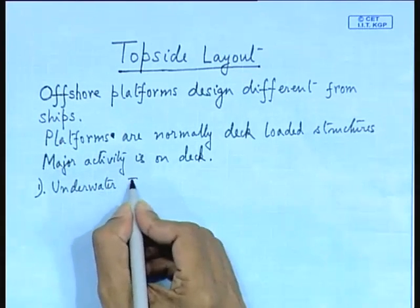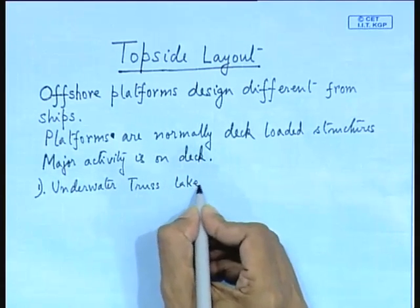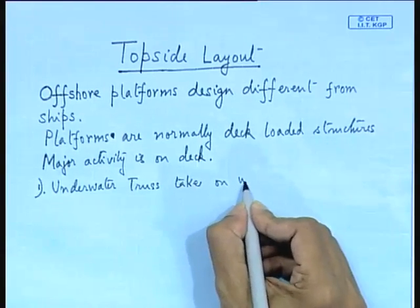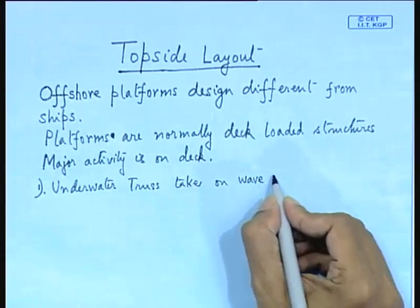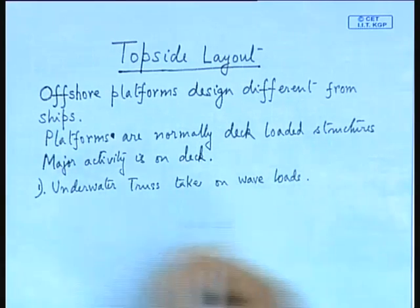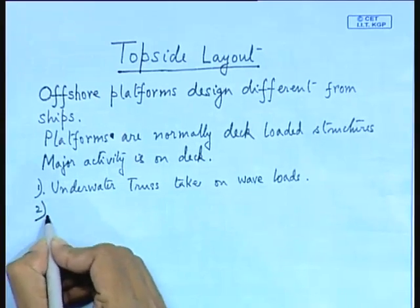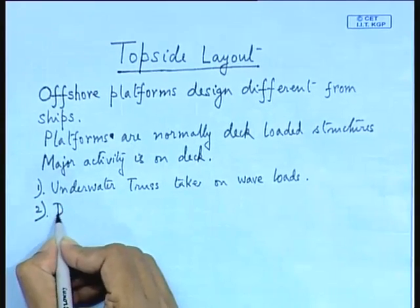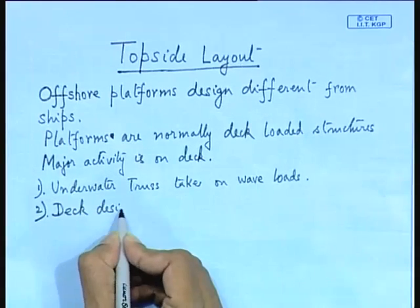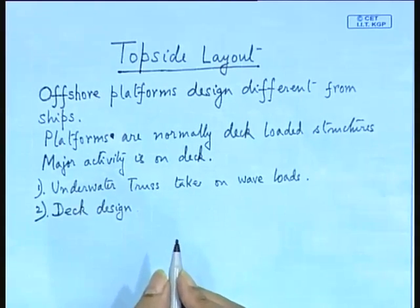The next first is your underwater truss. Now, this is very crucial. So, this has to take care of the wave loads. Primary load is your wave load. And other loads are there: current, wind and all these things. Now, number 2 is deck design. So, these are actually distinctly different from your ship design.